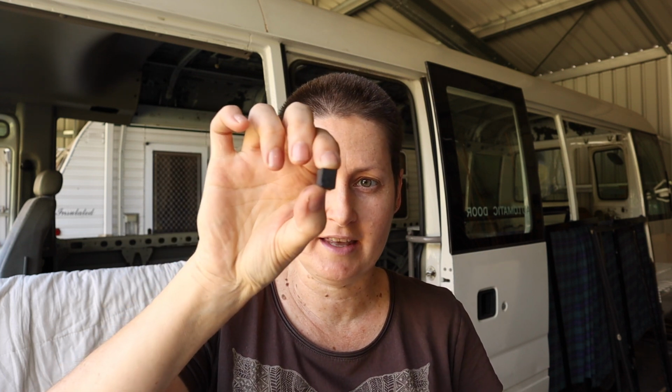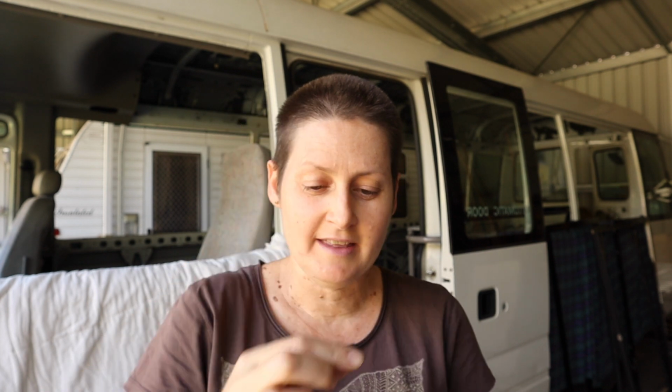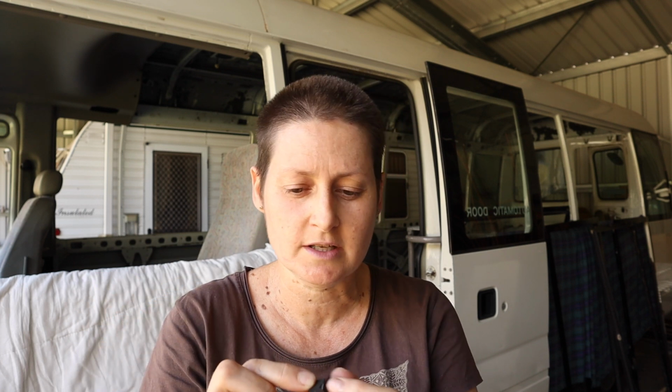Here's a tip if you're going to be taking out your windows: keep an eye out and keep absolutely every little piece that is removed, especially things like this. These little blocks are actually supposed to be attached to the sides of the window frame, and I think they're designed to help the window frame sit properly against the side of the bus. Now quite a few of these actually fell off in the process of taking out the windows.